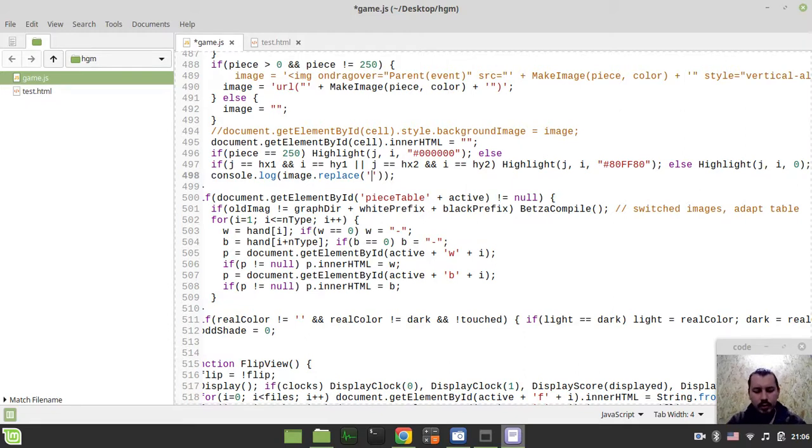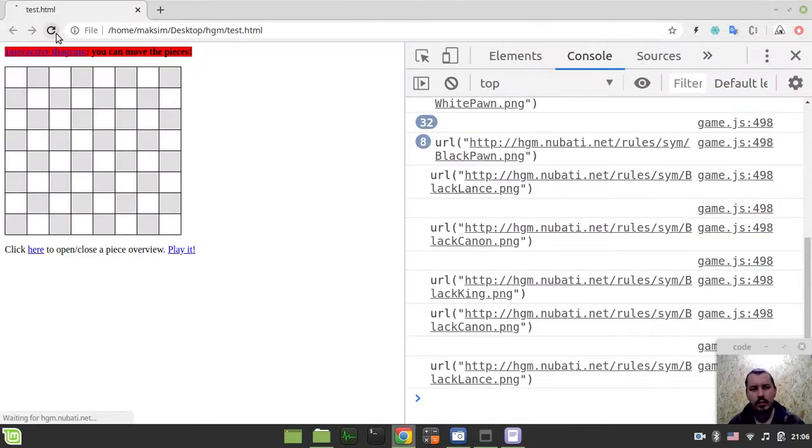I just can say replace URL and open parentheses with simply source equals like this, and then I want to replace the closing parentheses with this closing angle bracket here. So let's have a look at what we got here. Okay, so we got the source attribute of the future image that we're supposed to be making.